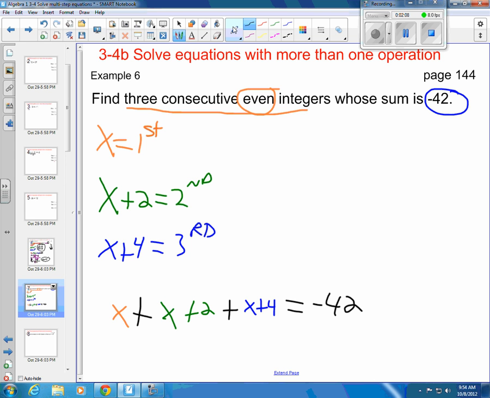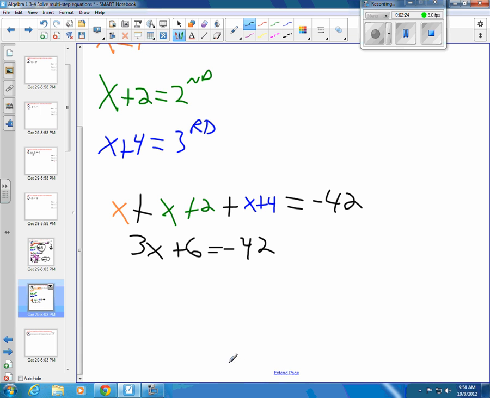So again, we go back, and this is a fairly easy problem. We've got to combine our like terms. So I've got 1, 2, 3 x's. And I've got a plus 2 and a plus 4 more, which would be adding 6. And that's going to be equal to negative 42. From here, we just need to subtract the 6 from both sides. So minus 6 here, minus 6 over here. Remember, same sign, negative 42, negative 6, add and keep. So I'm going to keep the sign and add them. That makes it a 48.